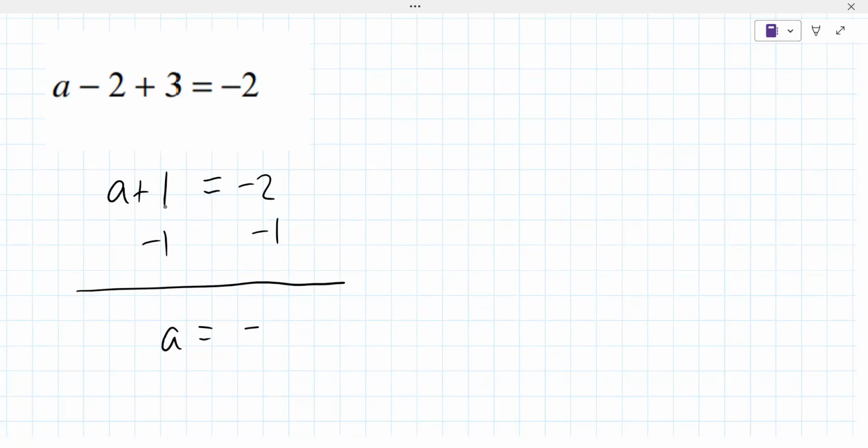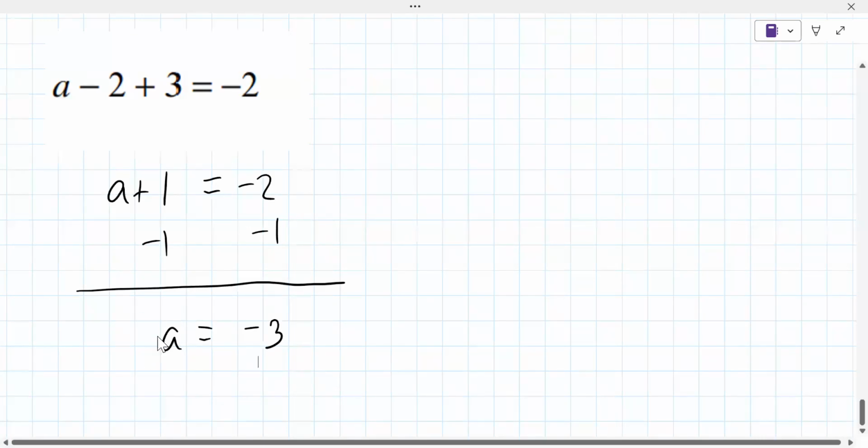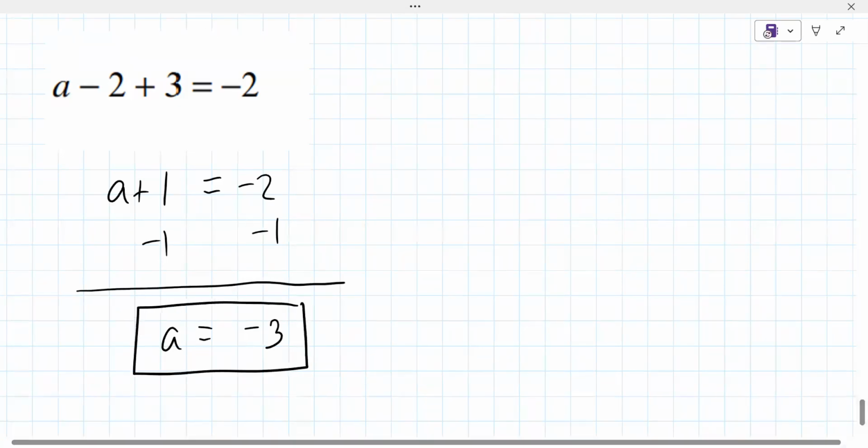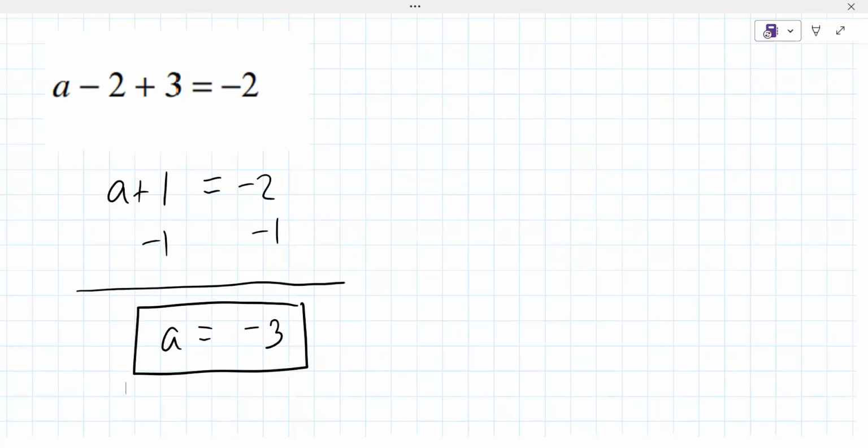-3. So a, and then would you divide them both by 1? What number is in front of the a? Nothing, so it would technically be a 1. So if you're going to divide by anything, it would be 1, but that is done. Oh, so it is just a equals -3. Yes.